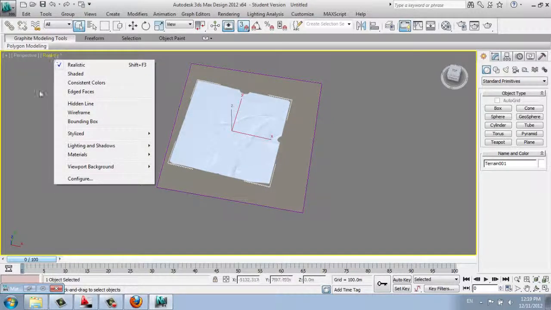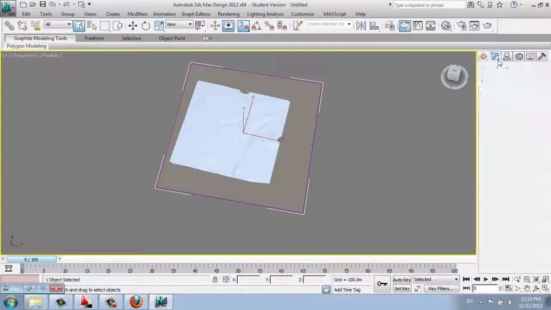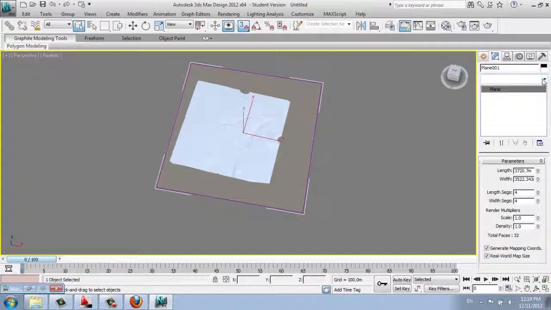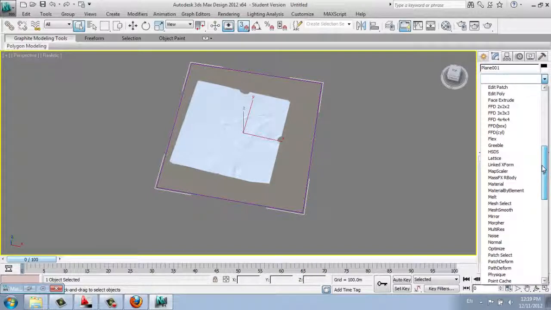It is realistic. Okay, but what we're going to do is we're going to add a UVW map. So you go to modifier, and then you go to UVW map.